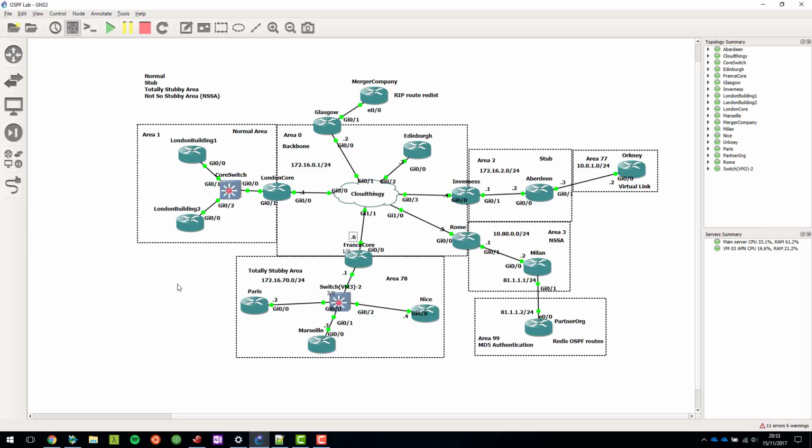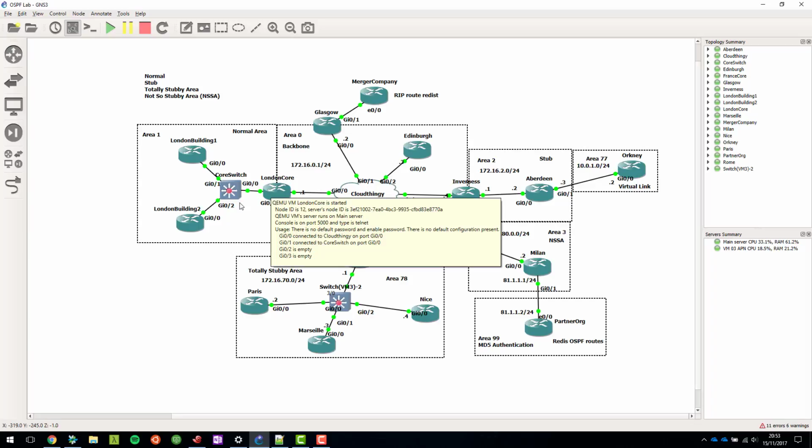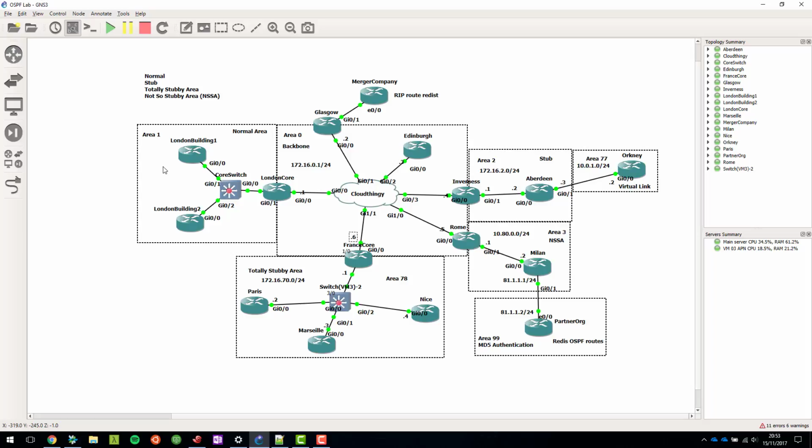Essentially, very quick rundown, we're going to have our London, which is our HQ, and inside here we're going to be able to practice with a normal area inside OSPF, which again we'll all explain. This is essentially the cloud thingy. This is whatever you want it to be. It can be MPLS, frame relay, not as many people using frame relay.